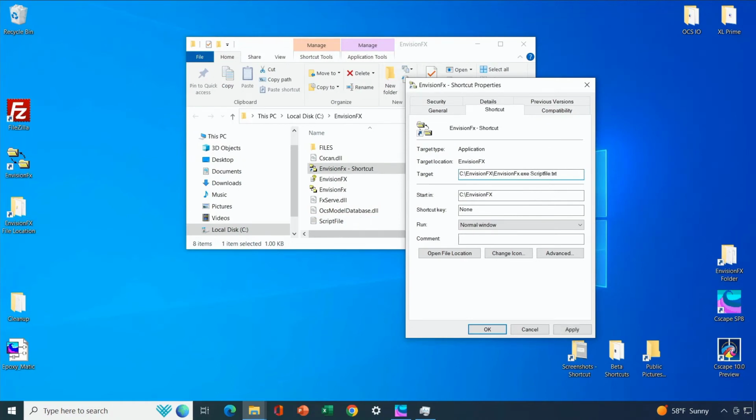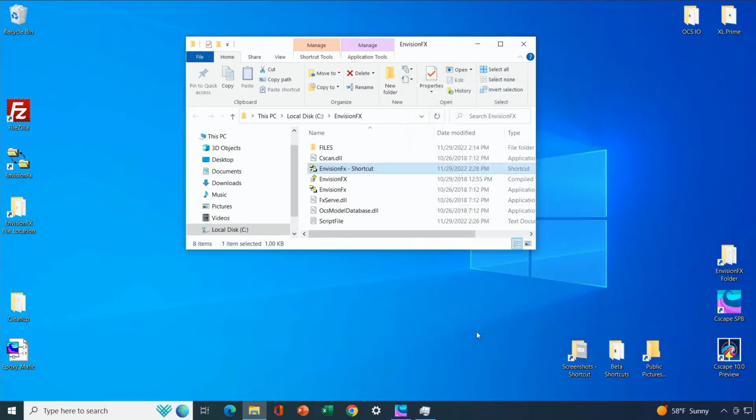I've got to remember not to forget the .txt. And then this is where I would also add space -silent if that's what I was doing. Now, ultimately I will make this a silent mode file, but for now I'm going to delete that for the sake of demonstration purposes and just include the script file only. I'll hit OK, and now I've got a shortcut that, when I double click on it, is going to execute that script, and I'll be good to go.